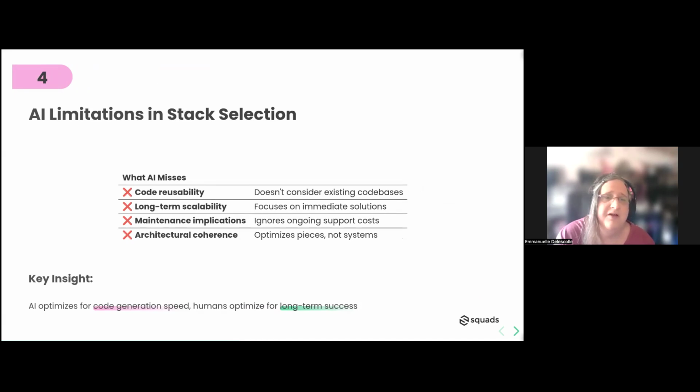So, for example, code generated by AI is usually not reusable. It has issues with long-term scalability and maintenance. And AI also usually struggles with higher level thinking and things like architecture, or coming up with new ways of doing things. So the AI is only regurgitating what it has learned. It's going to be able to easily copy something that it has seen before, but it will not be able to come up with novel ways of doing things.